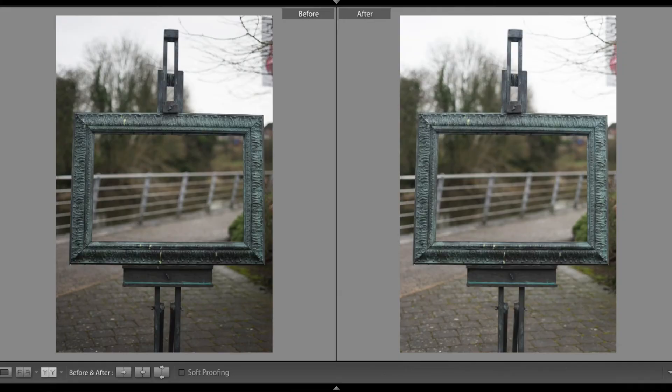Looking at distortion — with this image opened in Lightroom, you can see from the before and after with lens correction turned on that there isn't too much distortion; the lines are kept nice and straight. And as mentioned in the aperture section, even at f1.8 there's a lot of vignetting, but the lens correction has gotten rid of that, so there isn't too much distortion overall, just on the vignetting front.